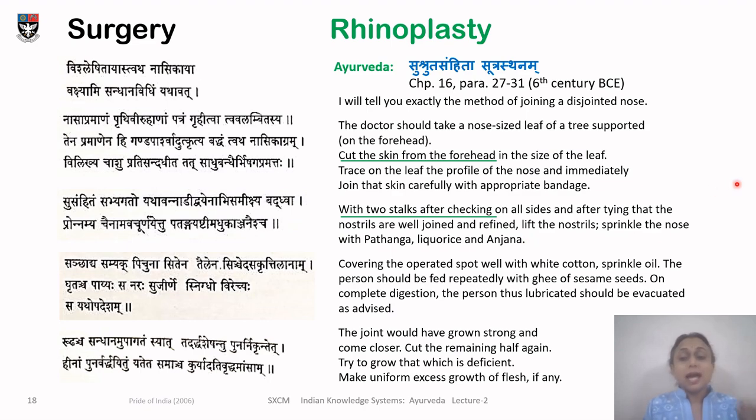How to do this? Lift up the nose, lift the nostrils, and then sprinkle certain Ayurvedic medicinal formulations on the operated region so that it does not become septic, it does not catch infection, and it promotes tissue growth and the building back of that broken nose. Sushruta also outlines the diet that needs to be fed to this person during the post-surgery recovery phase. And he talks about the details of how this nose would grow back, how that tissue would regenerate and hold in place those stalks, giving back the nose complete with nostrils and complete functionality restored. So this detailed rhinoplasty has been mentioned in the Sushruta Samhita, and has been reperformed by surgeons in the Western world and known to be successful.